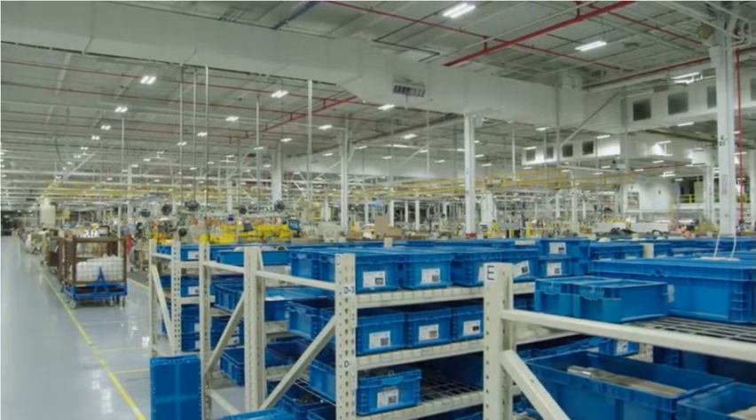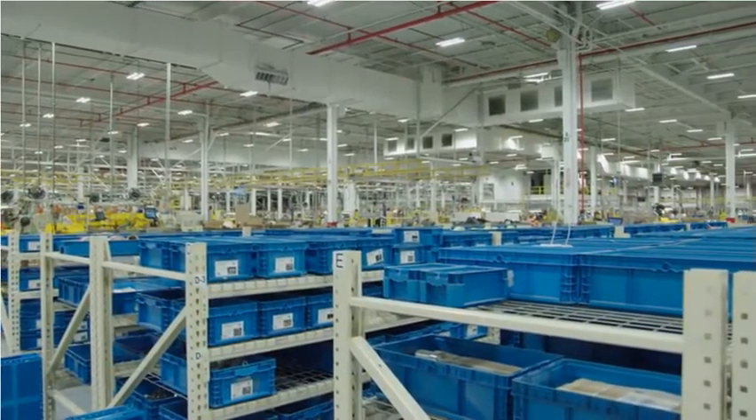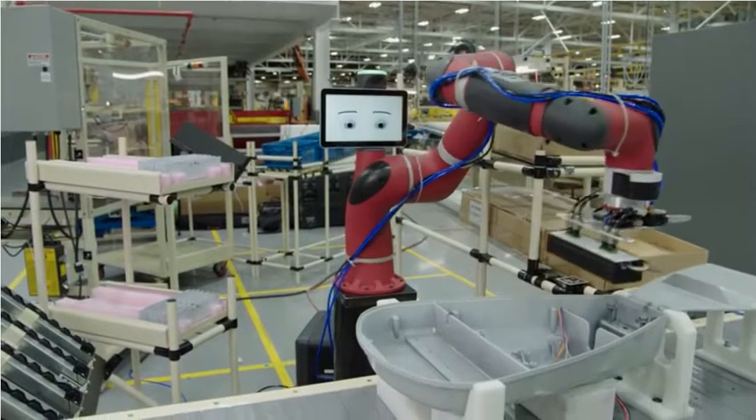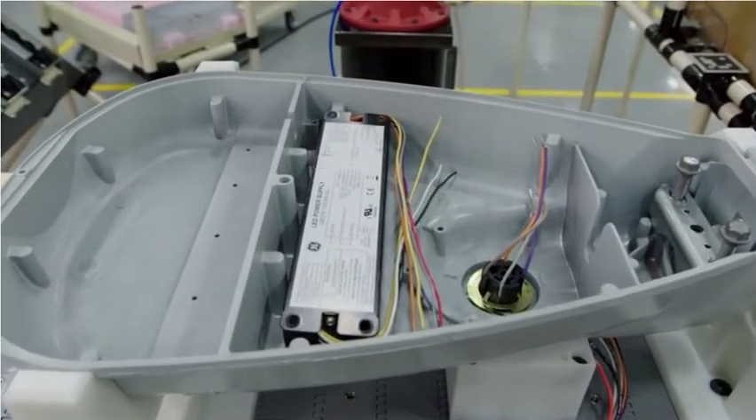This plant has given a new challenge because we make over 10,000 SKUs a year, and having a flexible robot that can do different tasks or automation is going to be the key to our success. When we first heard about Sawyer, the first product that came to mind was our new high-volume roadway light fixture. This is a product that customers are buying tens of thousands of to relamp their entire streets and highways. This is the line that we need to get high output and high quality of product.